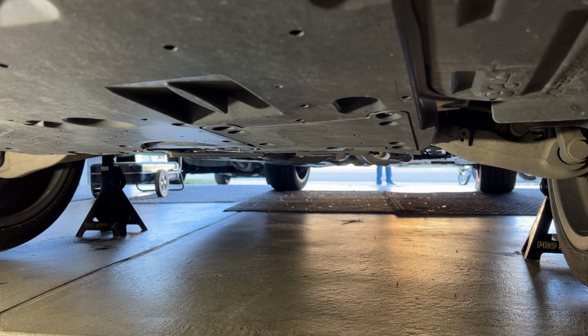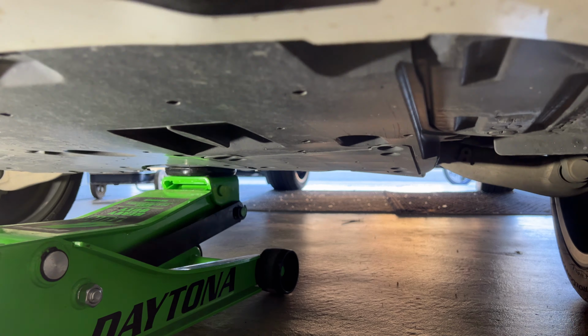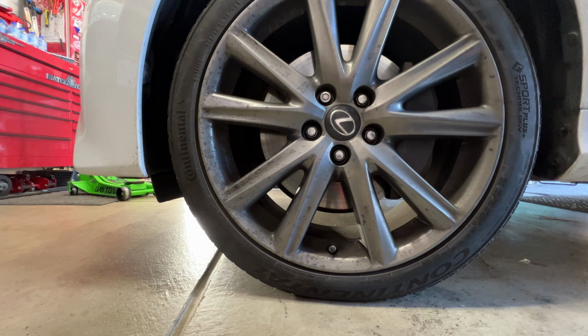Okay, so once you get that passenger tire on, let's go ahead and jack it up and lower it. Get our jack stands out of here. So then grab your torque wrench. You're going to torque all those lug nuts to 76 foot-pounds.